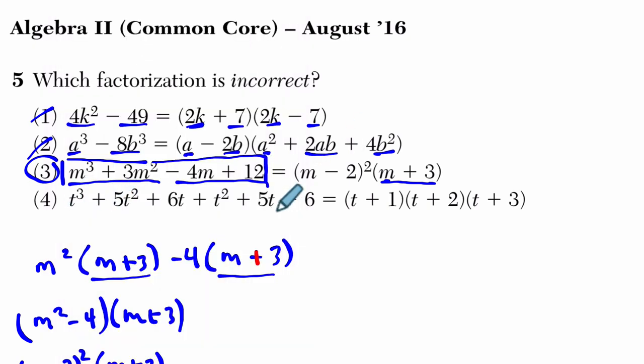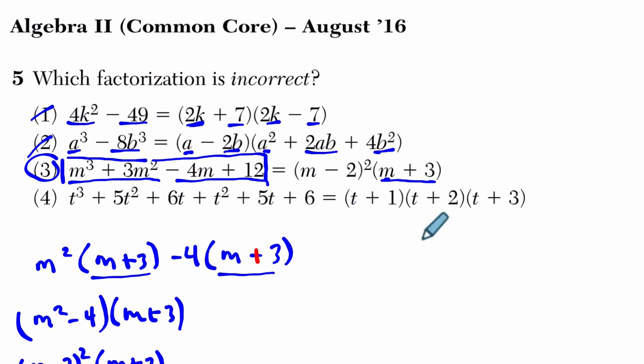Now, choice 4, you could also test it out in the same way. But I feel like, just so you know, I'm going to show you a little bit of this one. I don't think they're ever going to put you in a situation where you need to multiply three binomials. That just seems really painful. But the basic way, I guess we'll work it out here just so you can see what it would look like. So let me just show you how this works in case you run into a situation that you have to do it. I would multiply these two binomials first, take that product and then multiply it by t and three.